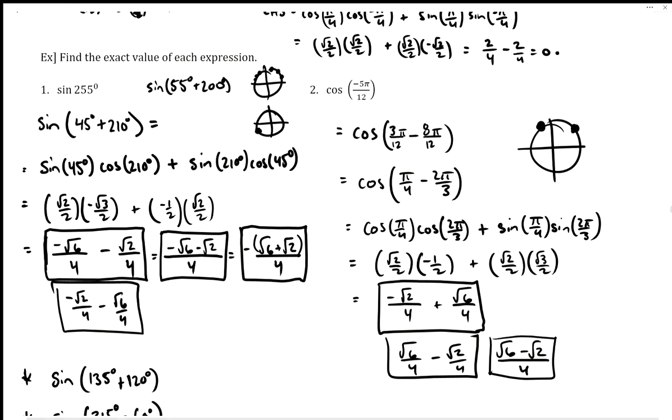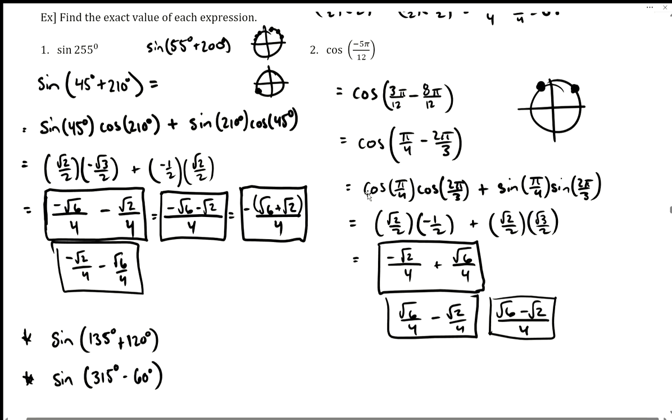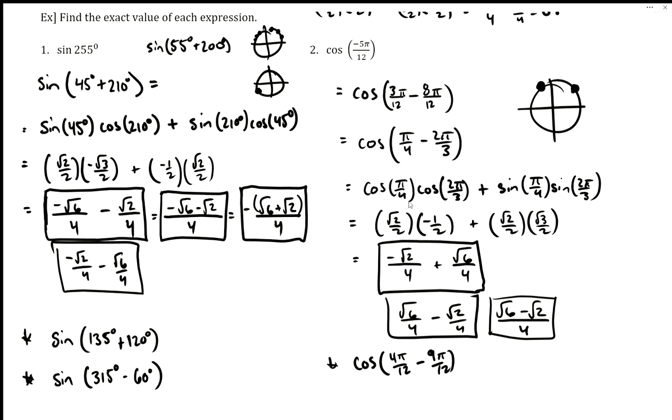So one more time, I wrote those up there to get the answer. Again, you could have set it up in a way like 4 pi 12ths minus, let's see, what is it, 9 pi 12ths? That would also work. So there are different ways we can break it down. That would give us one of those 3 answers as well. So that's how we can deal with our cosine addition or subtraction formula.